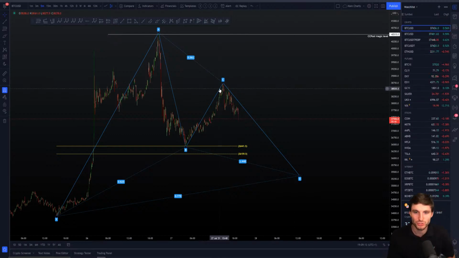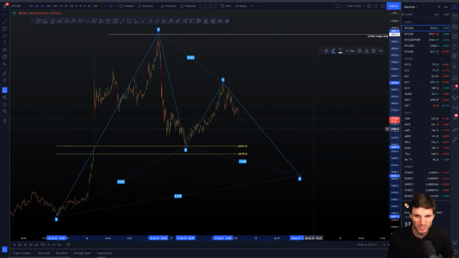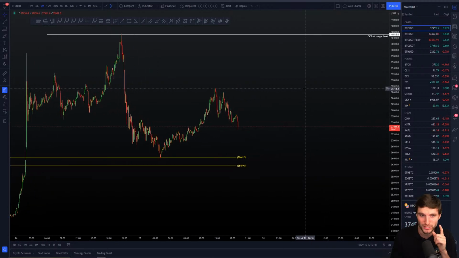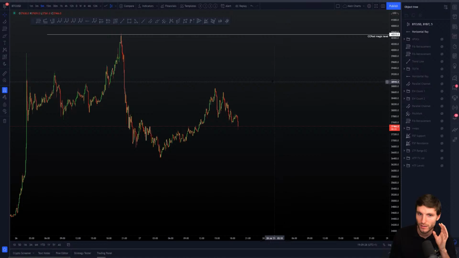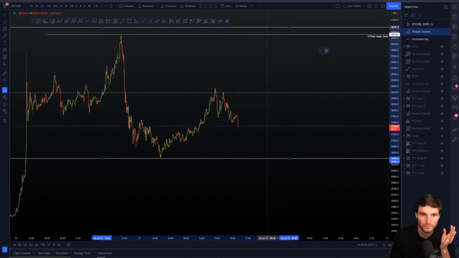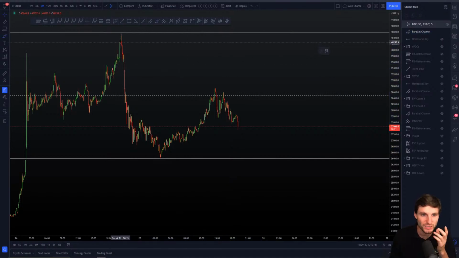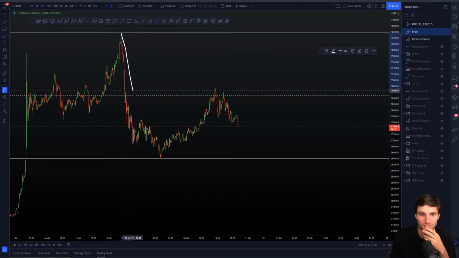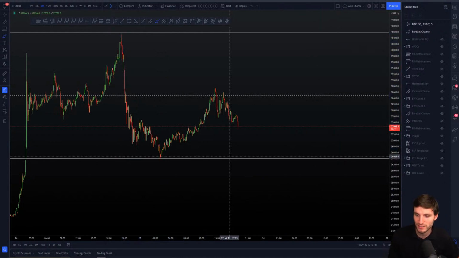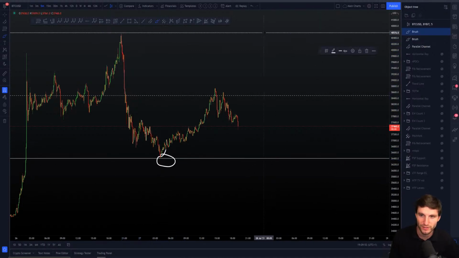So that then brings us on to more of the medium-term time frame now. This is really what we have in the lower-term time frames. I suppose you could still view this as a potential channel. If we just remove this fib a second, this is the lower term time frame option number 2: you have a channel low, you have the channel high, and you've rejected from the midpoint. So you could almost envision putting in the range here, a range between the low of the range, which comes in at let's just say $36,000, and the high of the range, which comes in at around that 40,500 daily.